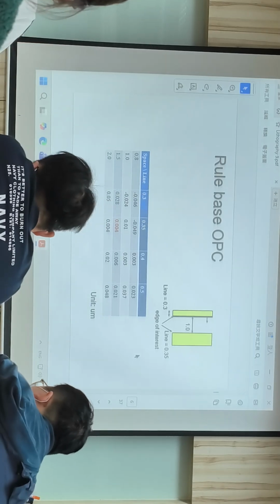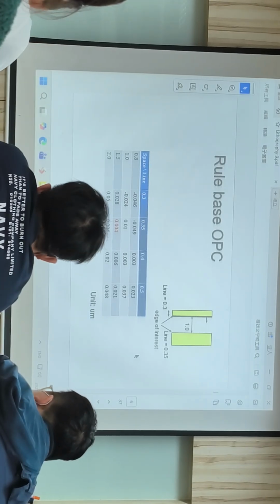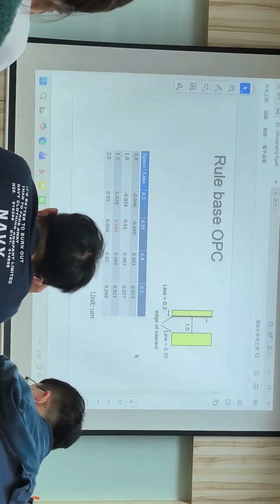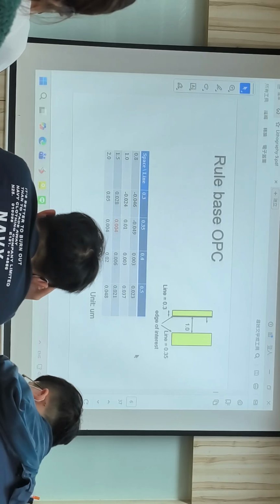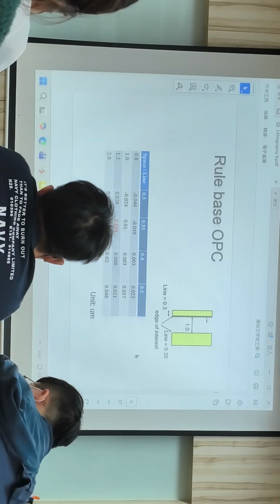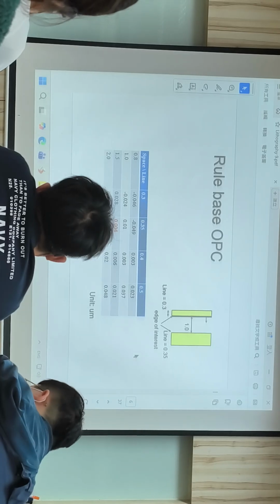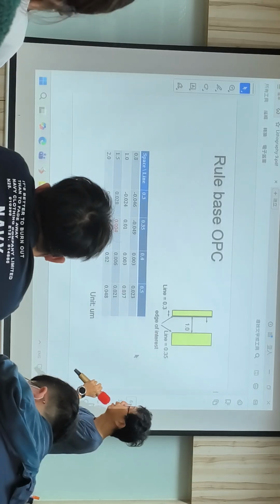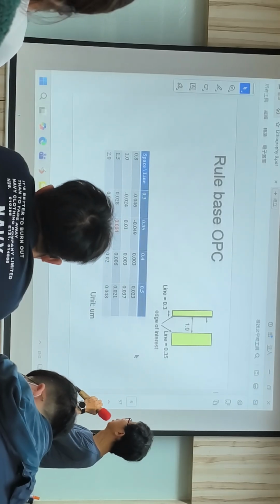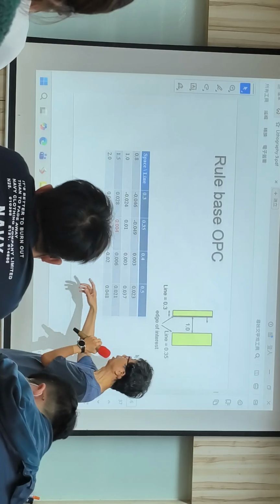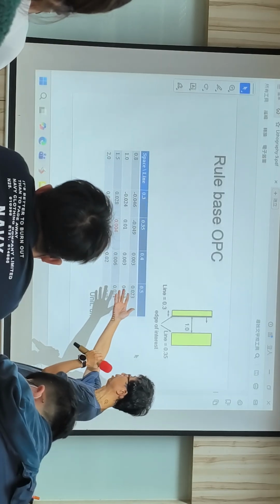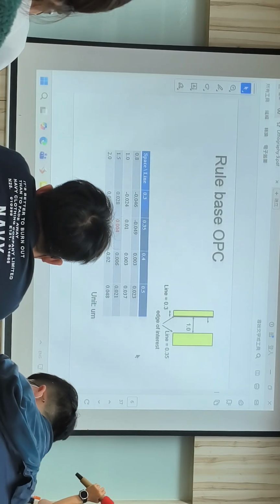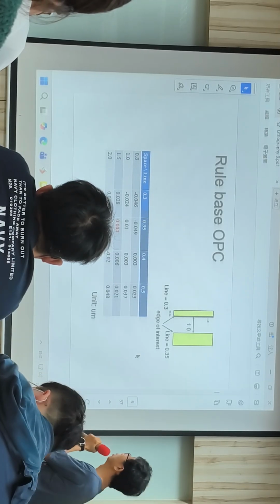And when we go to the OPC, there are two groups of OPC we need to talk about. One is called rule-based OPC, and the other is called model-based OPC. Rule-based OPC basically gives you a table, and the table will tell you that if you have a line and space in a certain combination, how would you apply it? Okay, here I give you an example.